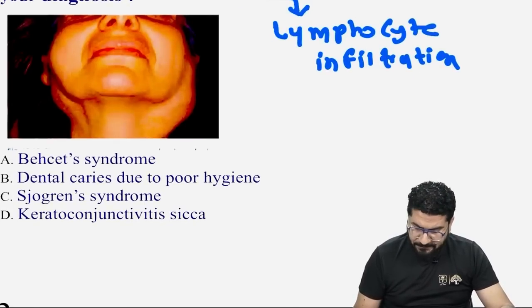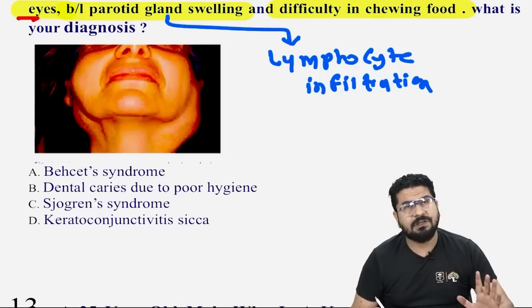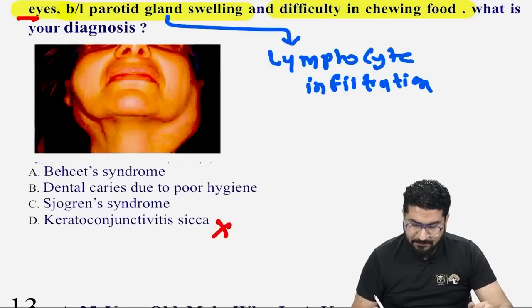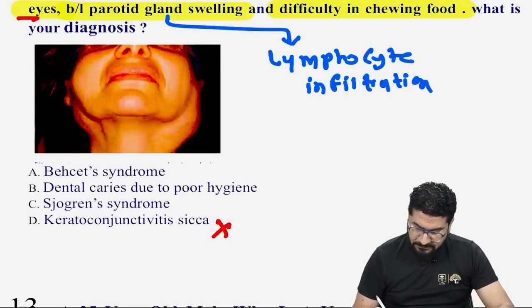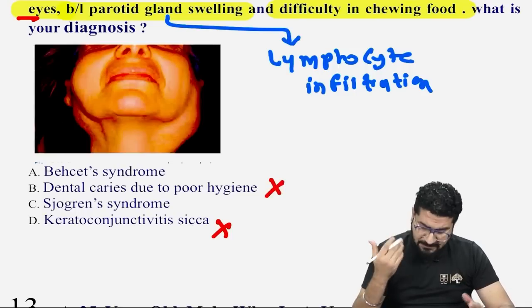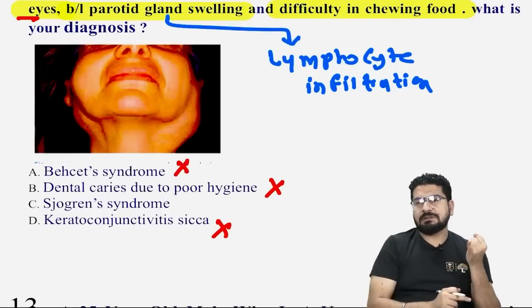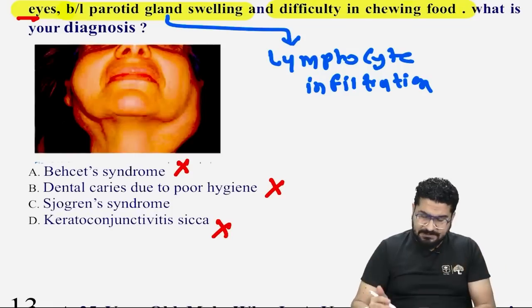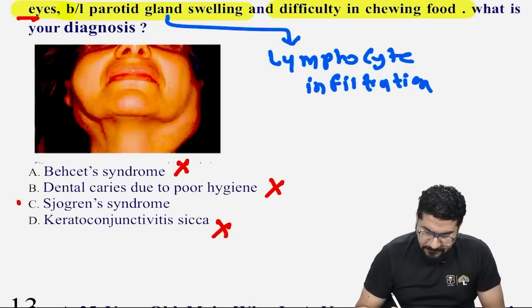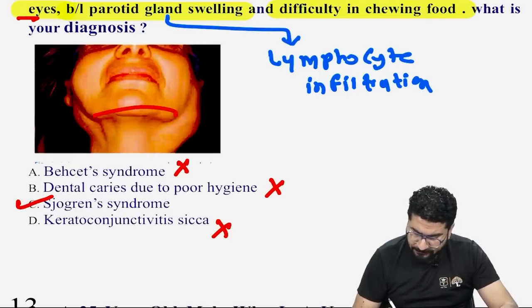Basically here you will see the eye manifestation. But that is not only an eye manifestation, because they have mentioned dry eyes along with some other things. In keratoconjunctivitis sicca you will see a problem only in the eyes. Here the patient is having a problem in the parotid gland as well. Dental caries will not produce parotid gland swelling. Even bilateral is unlikely. Behçet syndrome does not have such a presentation. In Behçet I told you they will have recurrent oral ulcers, recurrent genital ulcers and positive pathergy test. So this is the case of Sjögren syndrome. You can clearly see the parotid swelling.